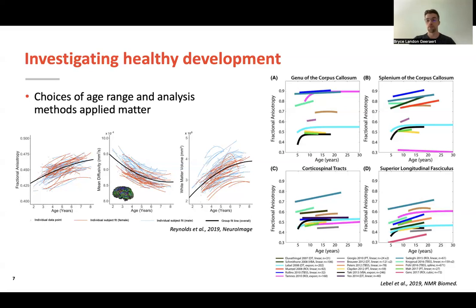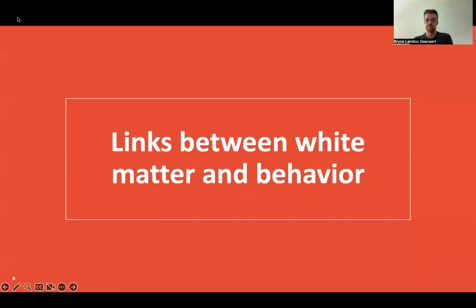So analysis choices matter, and so does the age range we're looking at, right? For example, we have this global trend in mean diffusivity here from 2 to 8. It almost looks like there's a trough, a plateau reached at age 7 for global mean diffusivity, but that might just be because our sample ends at 8 in this study. And if we continued further, that kind of uptick in our population level curve might not exist. So that's another thing to consider in terms of interpretation of our findings here.